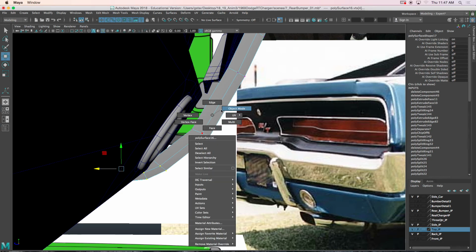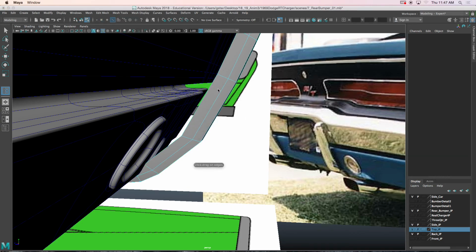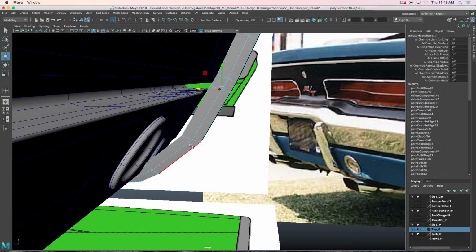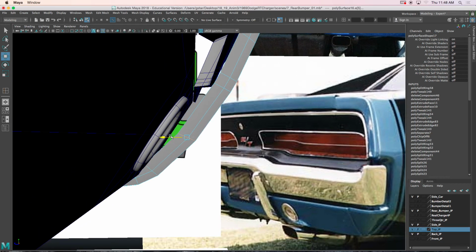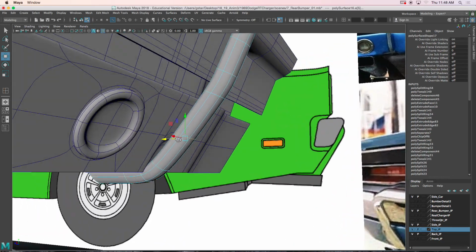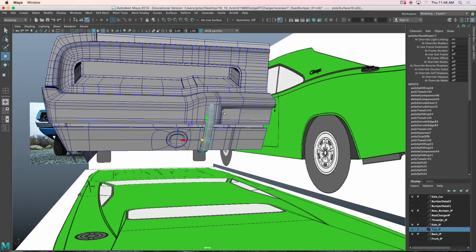And then I think that I'll add another edge loop to this guy right about here. I'll take that edge, I'll slide it over like that, and then I'll press 3 and perfect.